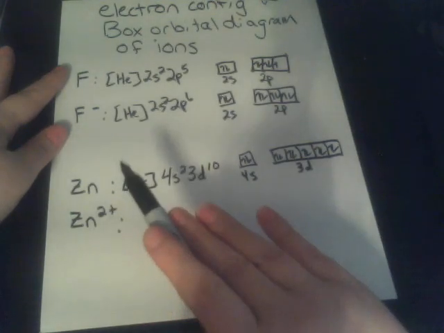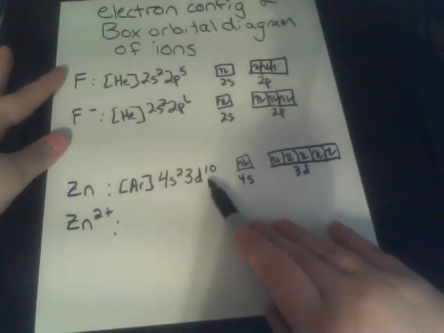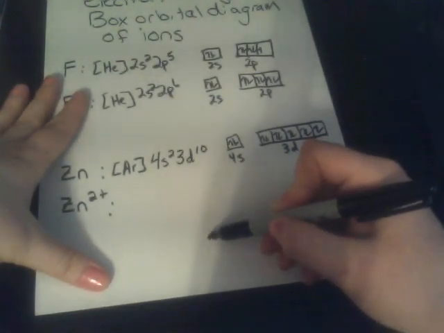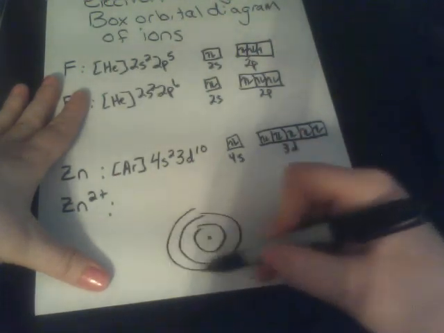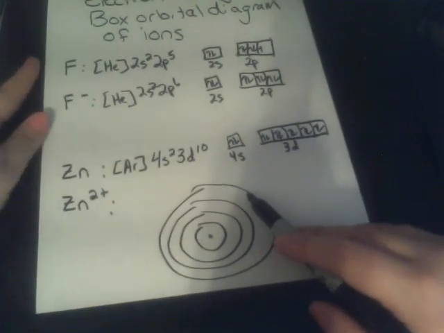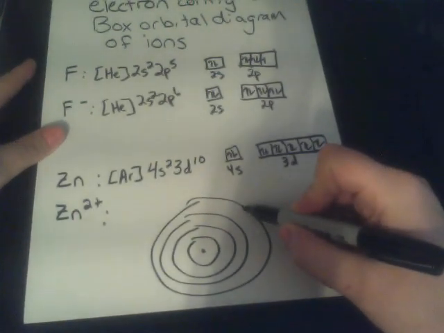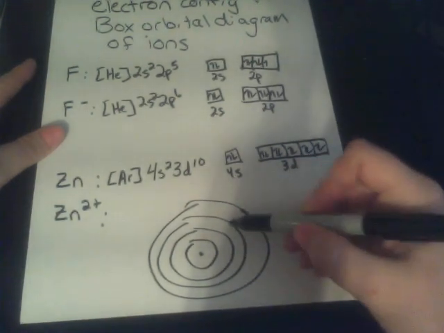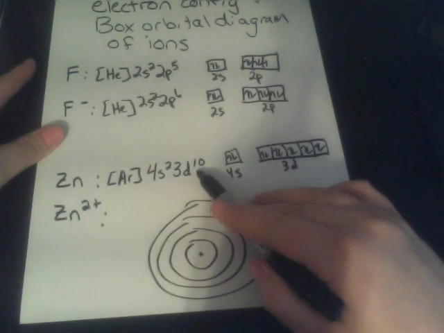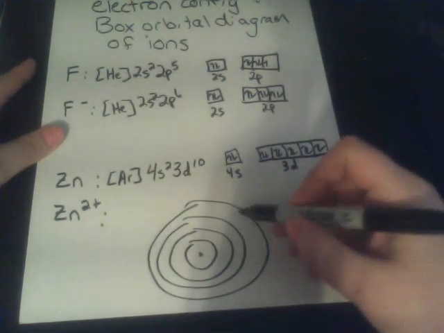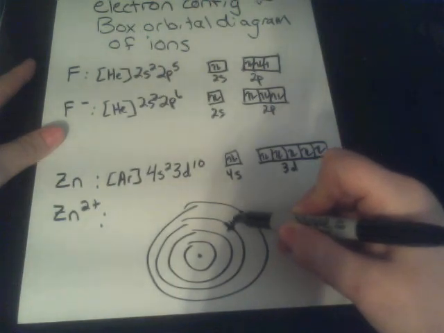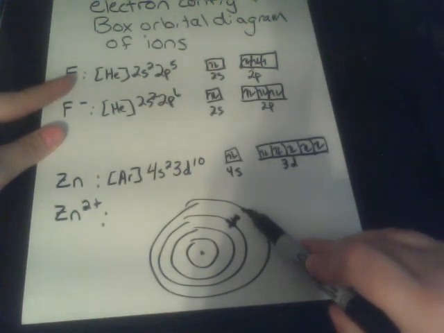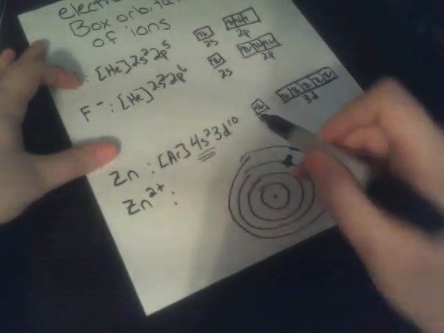For Zn2+, your initial reaction may be to take 2 electrons from here. That's not true. What's actually happening is we have 1, 2, 3, 4. We are in the 4th energy level with the s, those 2 electrons essentially. This is just a generic representation. So the d electrons that are here, this is the 3d10, are actually closer to the nucleus. So what are my valence electrons? Out here. So you always take the valence first.